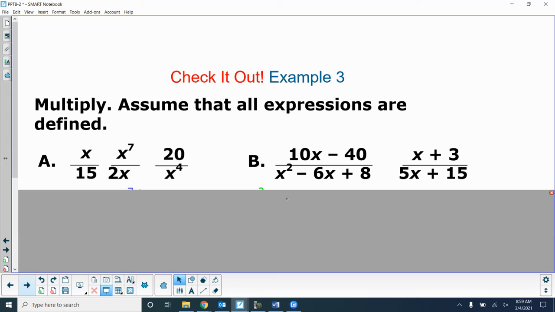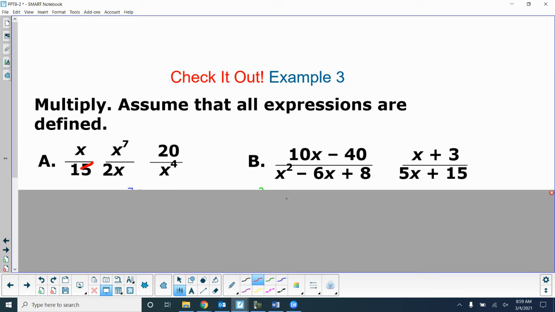All right, so can we handle that? Do I have to do any factoring here? No. What number goes into 15 and 20? 5, right? 5 into 15 is not 5. What did you guys tell me? You told me 3, didn't you? And what's 5 into 20? 4. Is there a number that goes into 2 and 4? 2. So 2 into 2, 2 into 4, 2.